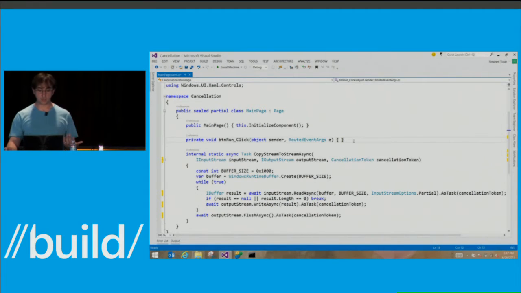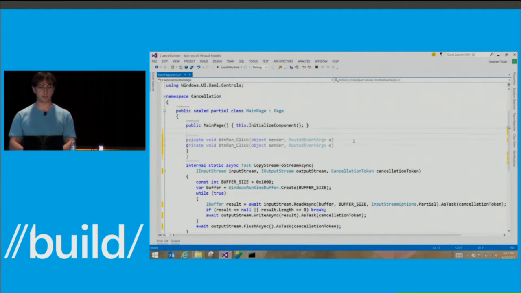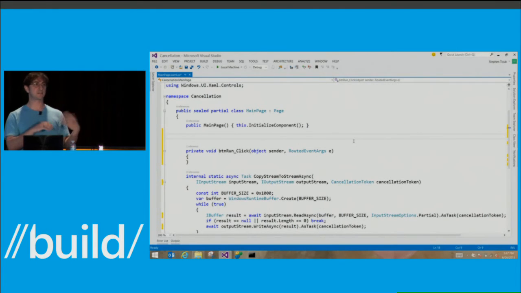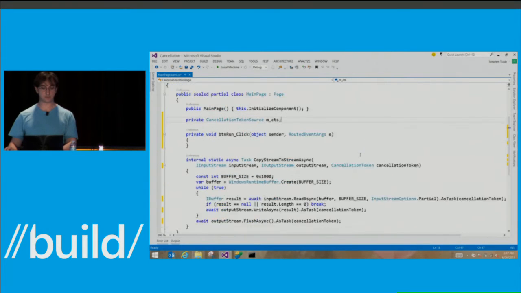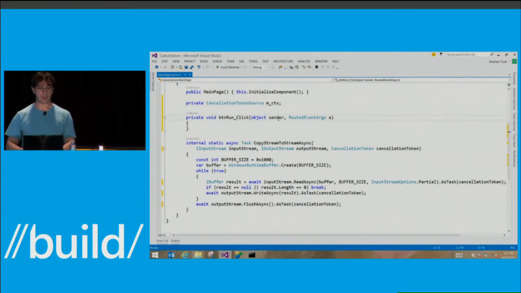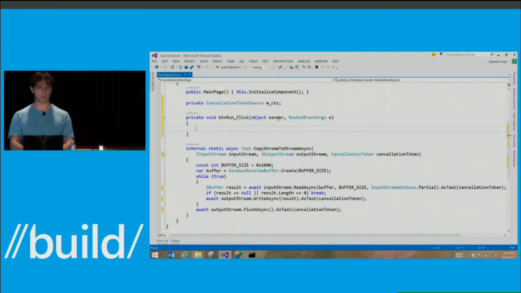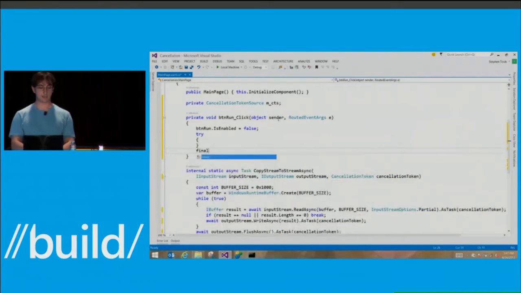So how might a user actually deal with this? Well, typically what you see in Windows Store apps, at least, and this would look slightly different in maybe a WPF app or slightly different in a web app, but they all follow basically the same pattern. Often you'll have a cancellation token source, which is how you get one of these tokens. And you will have your run method that does some work. Maybe when this runs, it'll disable itself, so we can say it's not enabled. And then in our finally block, we'll say the button is enabled.